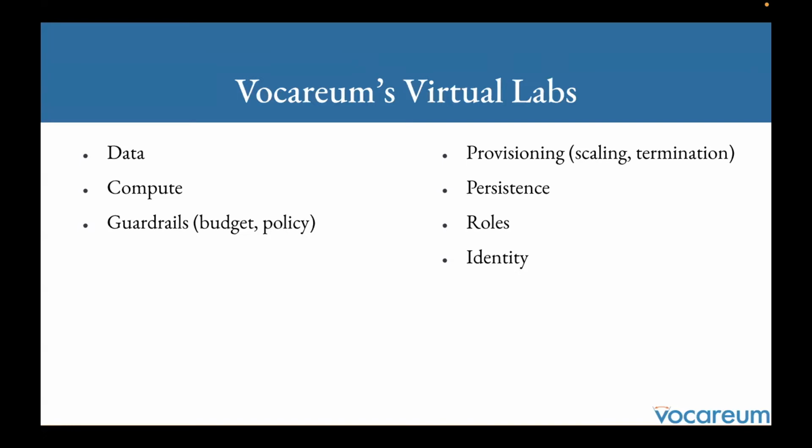By guardrails, we mean that if it's a cloud computing lab, you can specify what resources you can launch. For compute, you can specify what packages are installed, and you can deliver data to the lab in various ways. And Vocareum will worry about things like provisioning. When the learner comes in, we'll provision the right resource and make it available all through a browser. We'll worry about persistence, and the big thing here is data persistence, to make sure that when the user comes in, we preserve the data in the least expensive way possible without keeping the compute running.